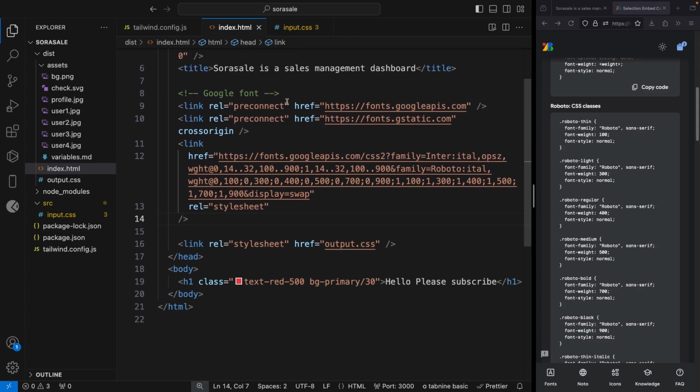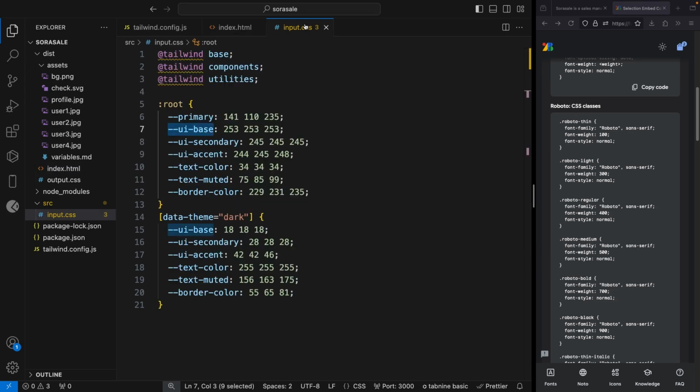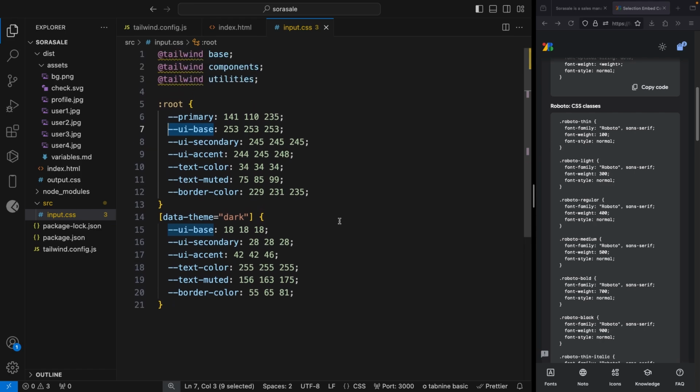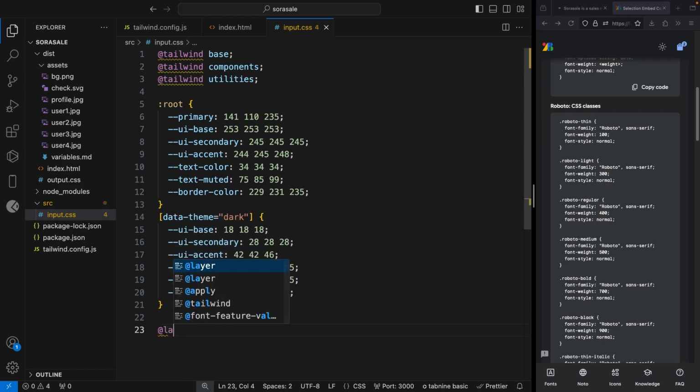All right. So before we start coding, let's come back to this input.css. Now we need to write some general styles here. Let's say @layer, and let's place it in the base layer.